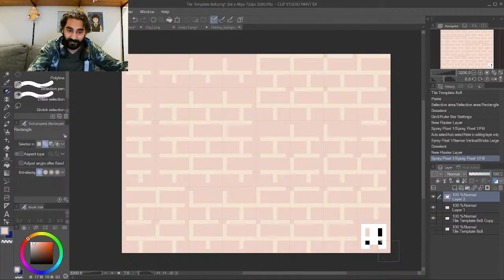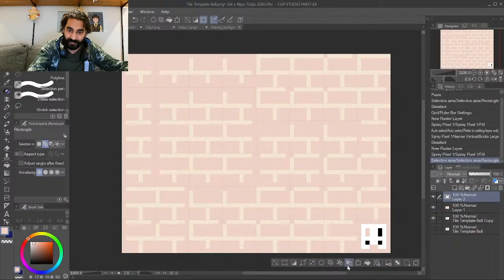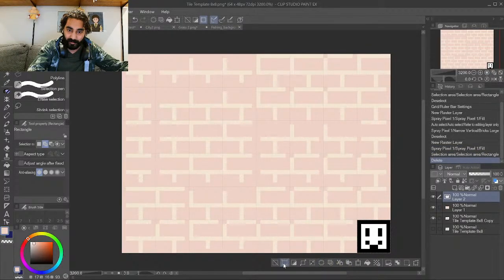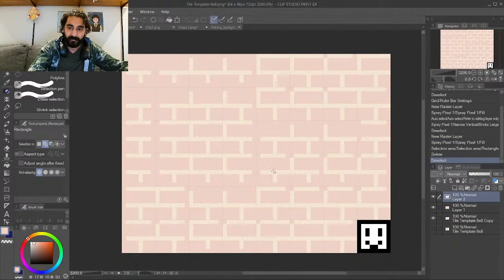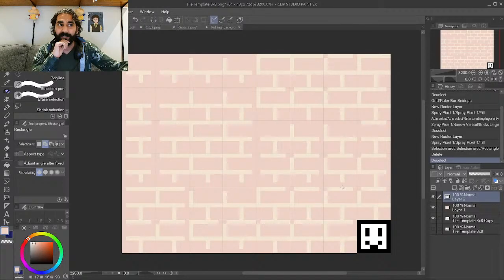I will remove the black from here. But doing so, every tile will be perfectly square, which may not be what I necessarily want.